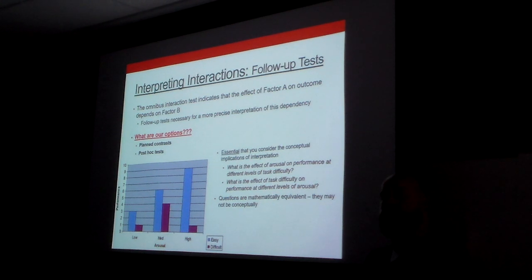Oftentimes when we're working with these interaction effects, we start with some baseline effects or some baseline difference, right? I know that there are gender differences in depression, okay? That's something I know, right? If I demonstrate that, that's not news. Everybody knows that, we've known that for a long time. But maybe I'm interested in knowing whether there's anything else that impacts that gender difference. Maybe in some groups, the gender difference is quite big, and maybe in other groups, the gender difference isn't large at all, right?